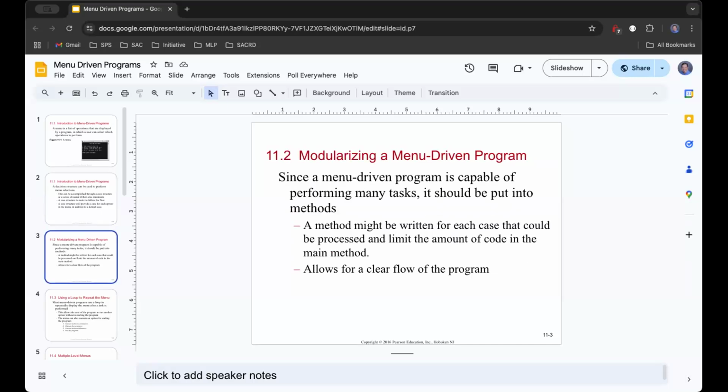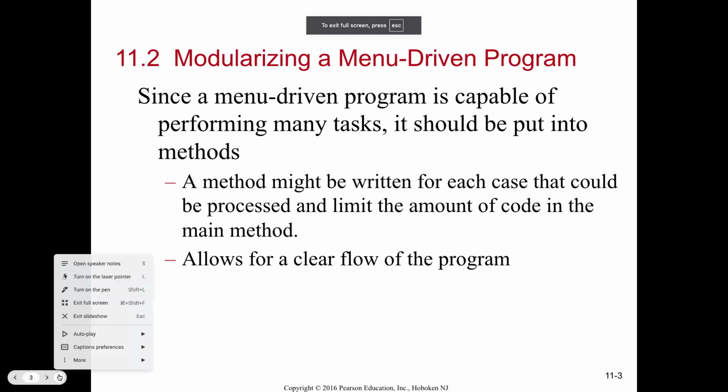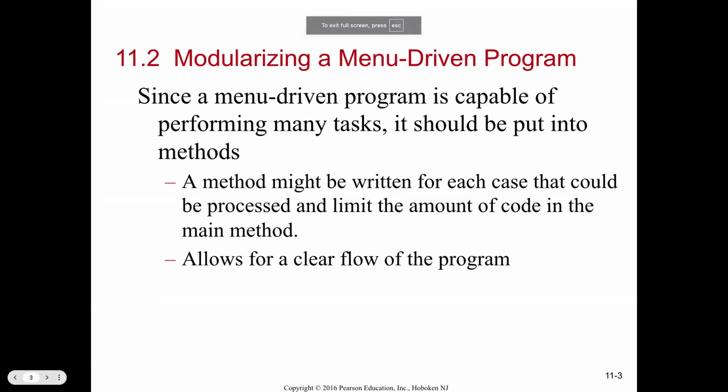Typically, you're going to want to put the menu itself into a separate method. In this class, we'll have a main menu in the main method, and then there'll be other methods for the logic that the menu options are executing.